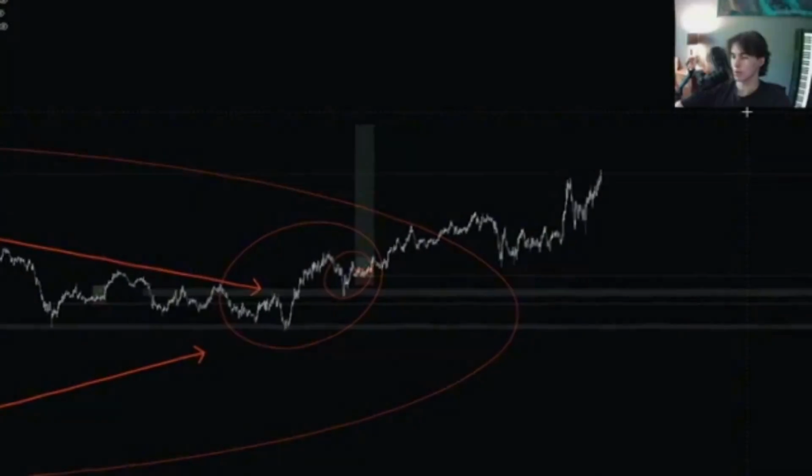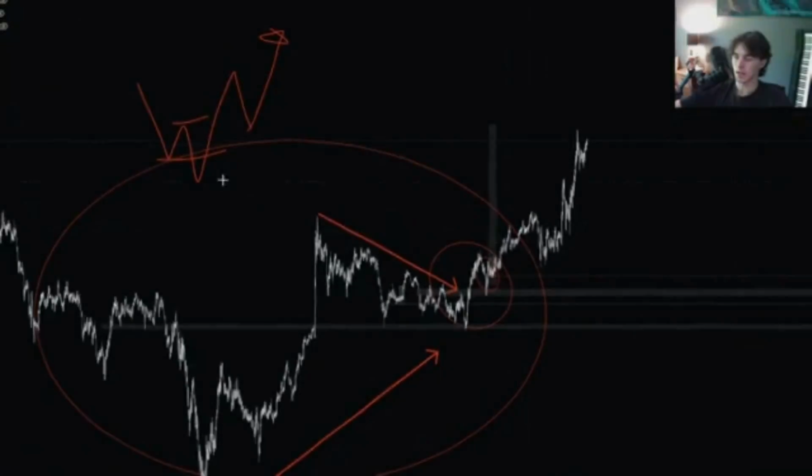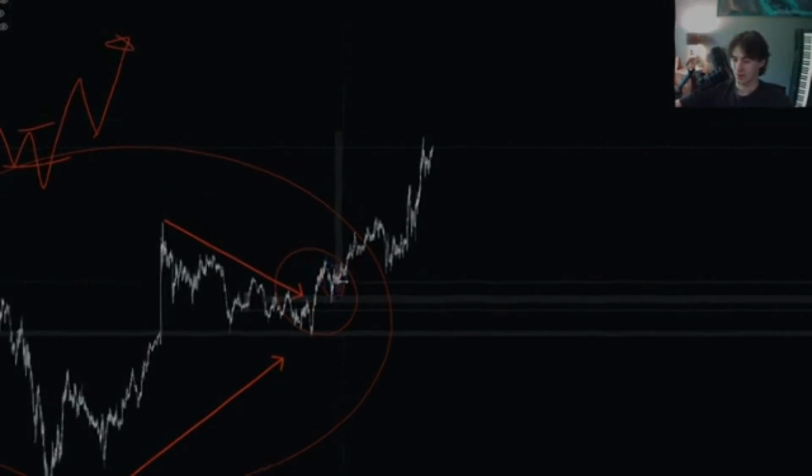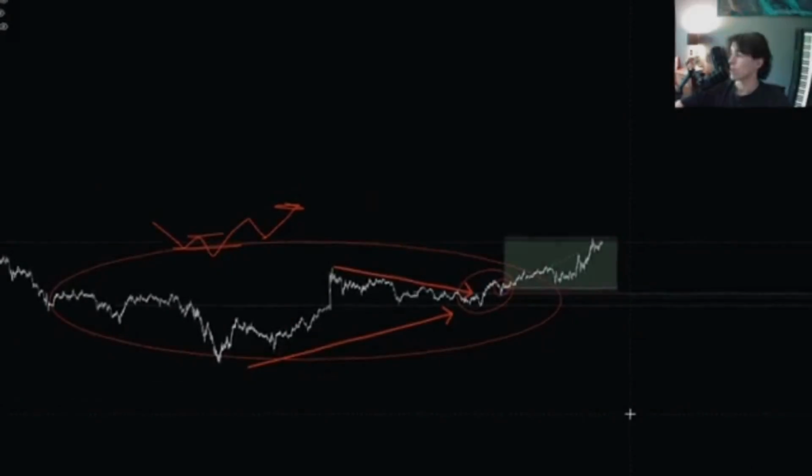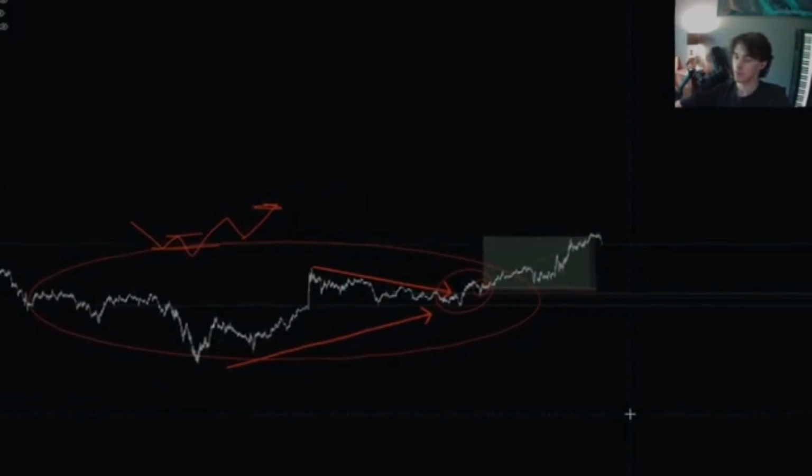We'll see how this continues going, and yeah, it moves pretty nice. You're not always going to get this. It takes a long time for these trades to set up and play out. It's very rare that you're going to get low time frame with middle time frame with high time frame.